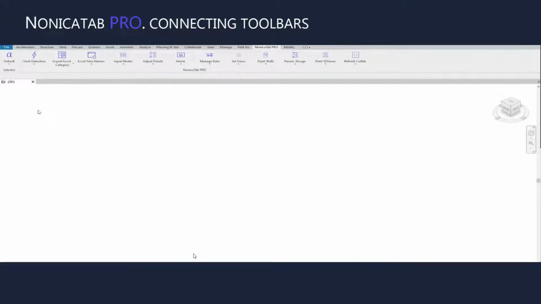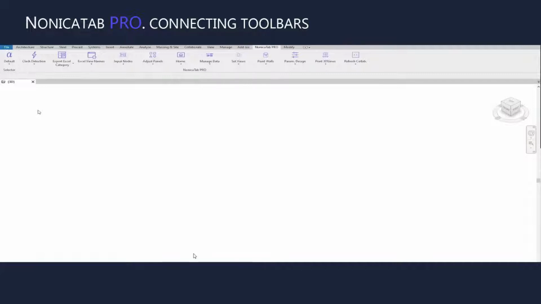But then we realized that some companies that we were working with had large teams and they didn't want to be exporting and importing their buttons every time they want to update their toolbars. So if they, for example, wanted to make an update in a Dynamo script in the toolbar, they didn't want to say to every user, please import. So we created a way to actually push changes remotely from an admin computer. And this is basically done through OneDrive or Dropbox, through any cloud service that has a desktop app.